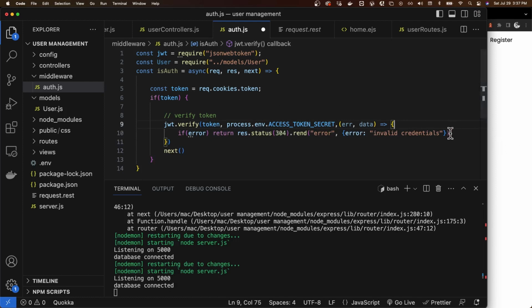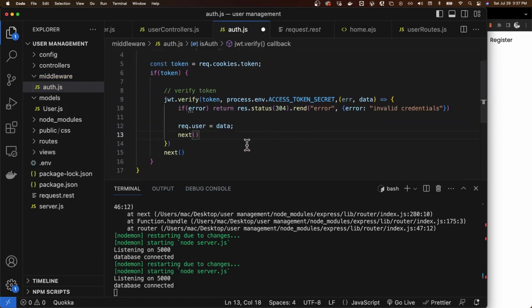Other than that, we set the request.user to be the data. Then we move on to the next middleware, like that.